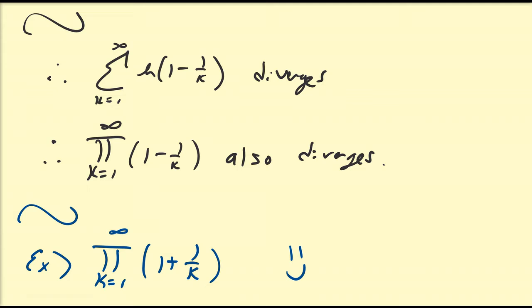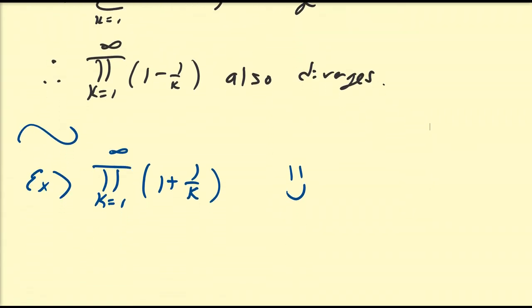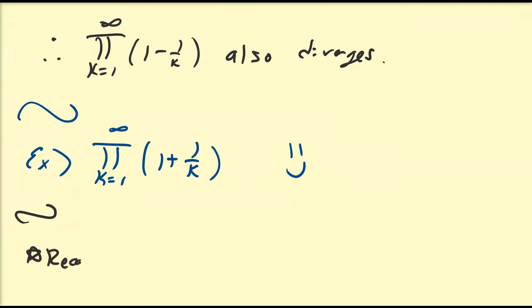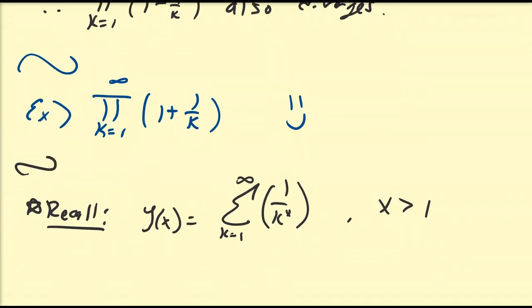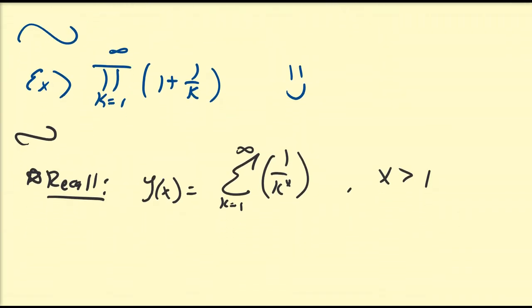The next example I'm going to present is a very, very important theorem that was originally supposedly proven by Euler. We're going to approach it via his approach on how he proved this theorem, and it's definitely one of my personal favorite theorems. First we're going to recall the Riemann zeta function. Recall that zeta of x is equal to the sum from k equals 1 to infinity of 1 divided by k to the power of x. We're going to assume that this is true for any x bigger than 1. For all the other special values, we'll consider at another time. So what we're going to do is divide this expression by 2 to the x.